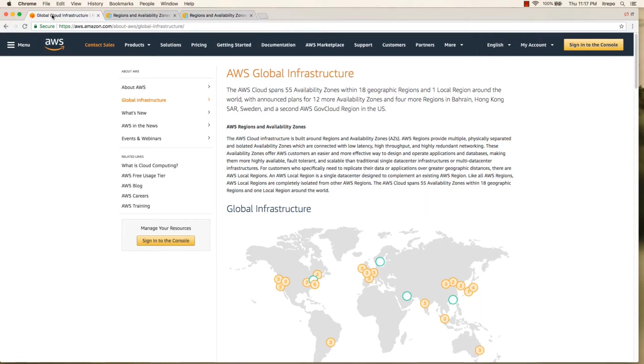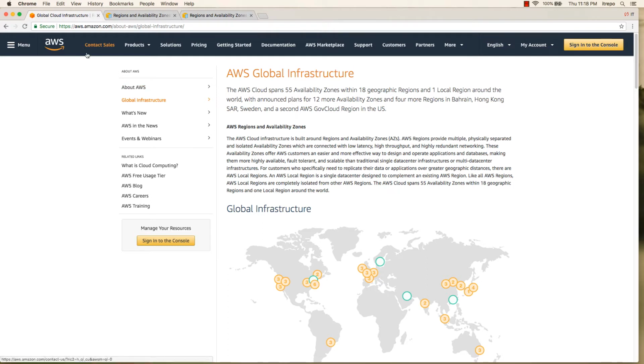Okay, welcome to this tutorial. Today we would like to talk about the AWS global infrastructure. I'm going to start with some basic terms related to AWS, and then I'm going to log into the console for now, just to show you some menus and functions that we have in the AWS console, and then we'll go deeper through each of them and try to understand each of them more and more.